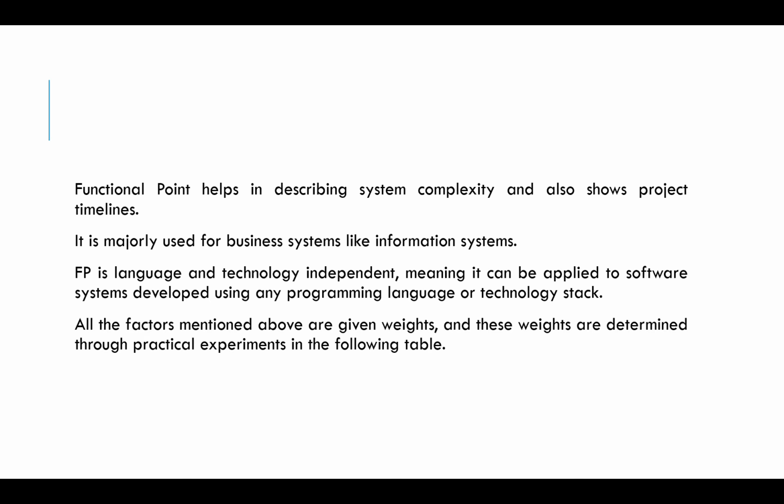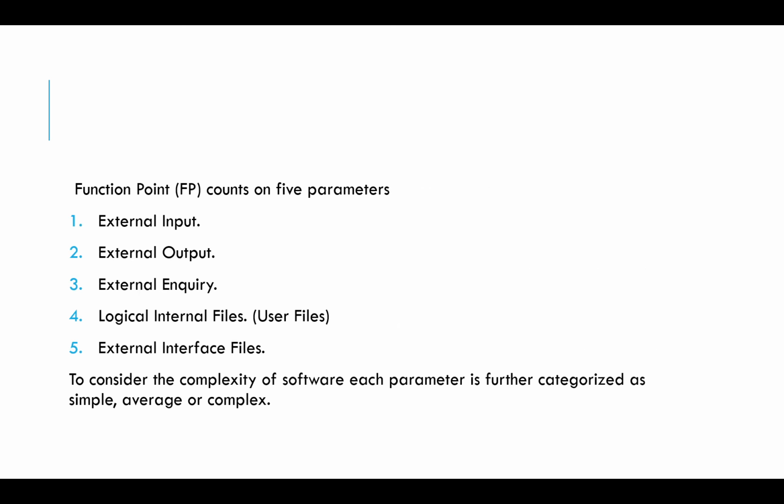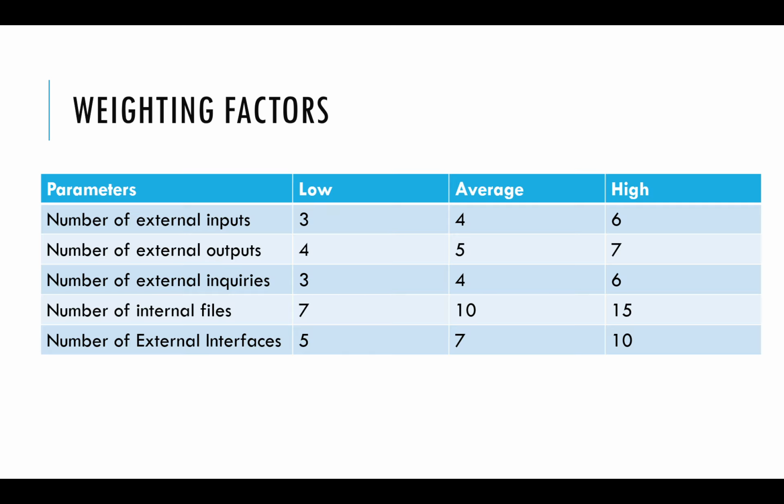The five factors that we discussed are shown in this table, where a weightage has been given to each parameter based on low, average, and high. If the question says that each parameter has average weightage, the middle value will be used to calculate the total cost or the total function points. To remember this, the shortcut is to first remember the order of the parameters written on the leftmost side. Next, take 3 4 3.